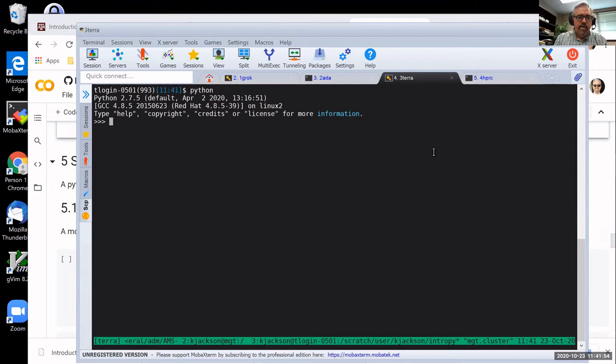If I need to have a newer version of Python, what I need to do on our clusters is use the module command. The first thing you can do is search using the spider or avail command to see what versions of Python are available. The latest version that we have is Python version 3.8.2, and it's compiled under GCC core.